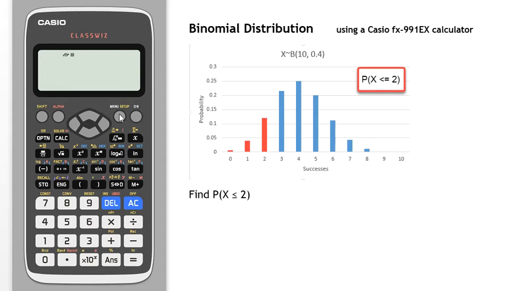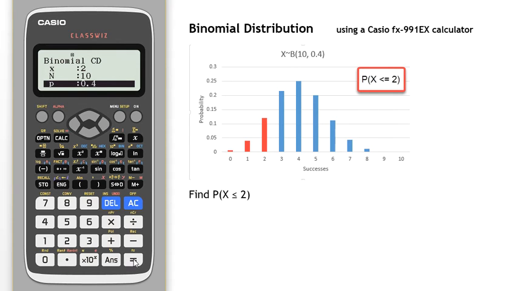Now we go to distributions first, which is option 7, and then we want not the binomial probability distribution, but the binomial cumulative distribution. So I come down with the down arrow, there it is, number 1, the binomial cumulative distribution. And variable will do here because I'm only going to look at one probability, the probability that X is less than or equal to 2. So I select number 2, I want to go up to 2, sample size 10, probability of success 0.4.